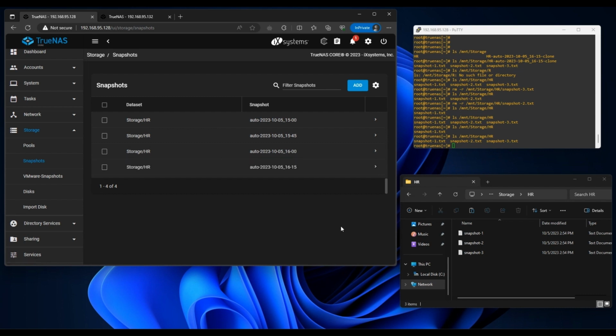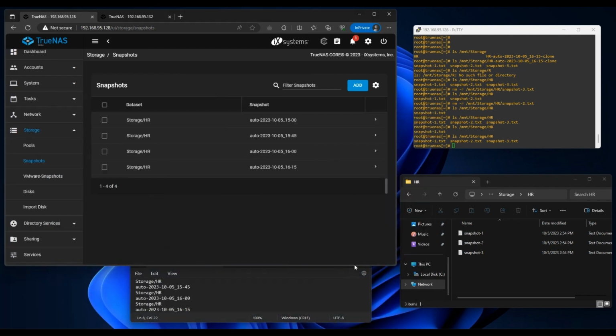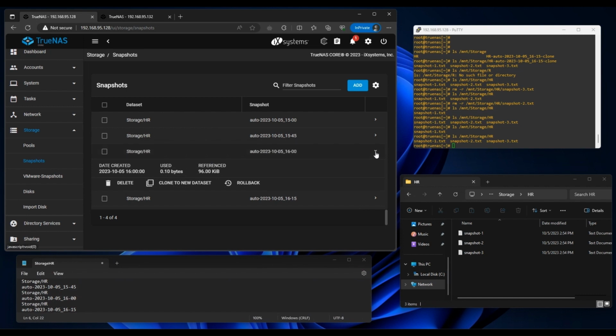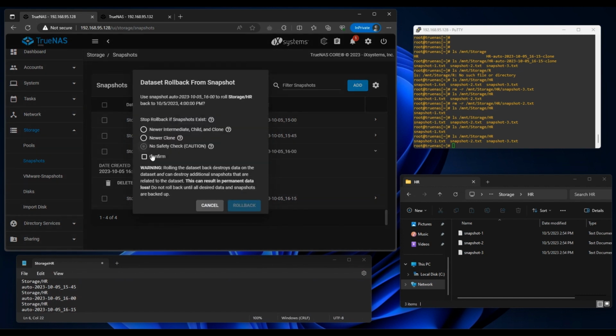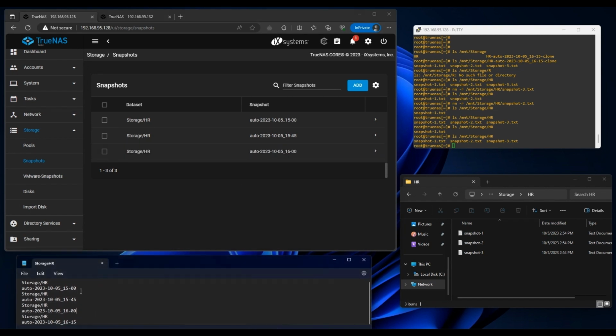In our next rollback, we may delete other snapshots. So, let us record our snapshot information. Now let us try to roll back using the No Safety Check option. By clicking the question mark icon beside it, we can check the information of this action. As you have noticed, the most recent snapshot is deleted. So, we have to be very careful in using the rollback feature. We lost the snapshot executed at 4:15 p.m.